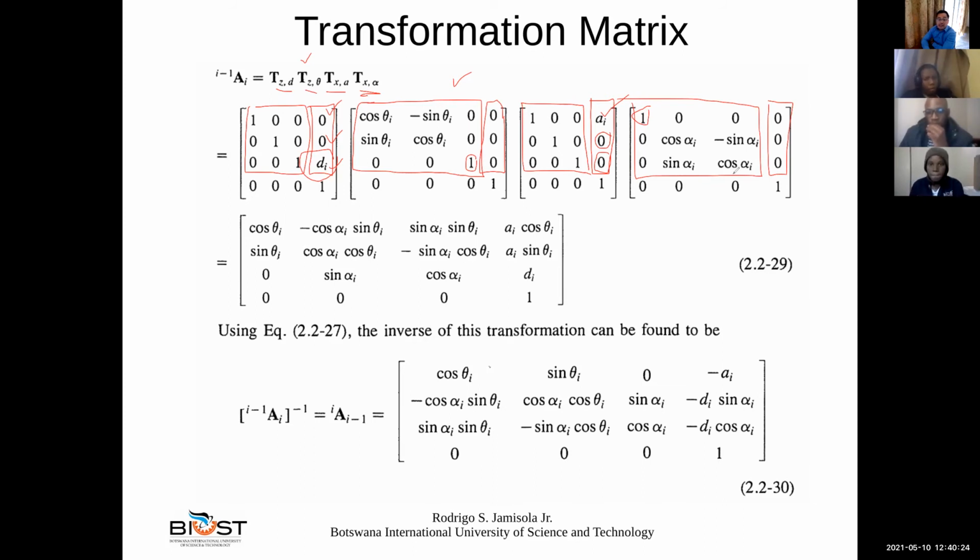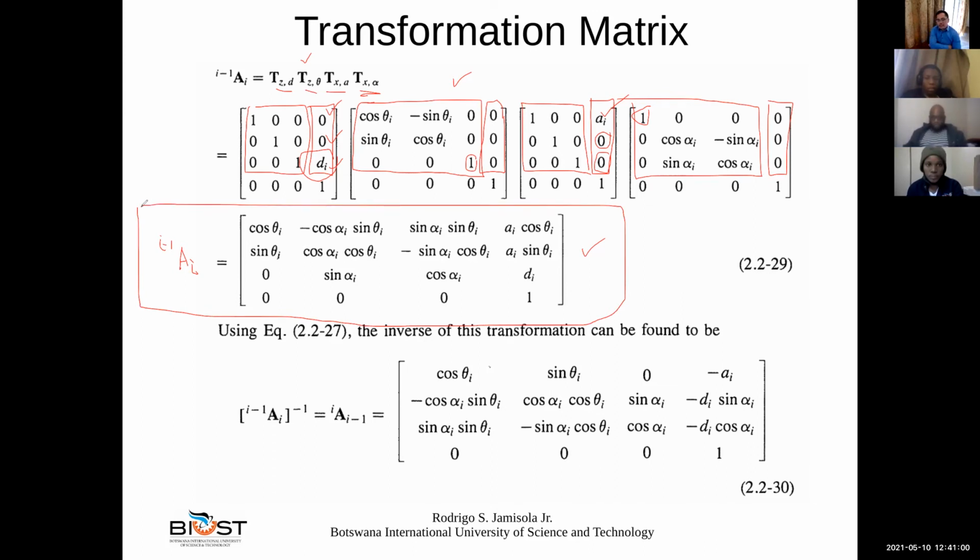Now, what are the terms here? Cosine, of course, then sine. The angle is alpha, then negative and positive. We're done. We just compute this, multiply all these matrices, and now this is the basic transformation matrix for any frame i with respect to i minus 1. You don't need to memorize this. I will give you this during the test.